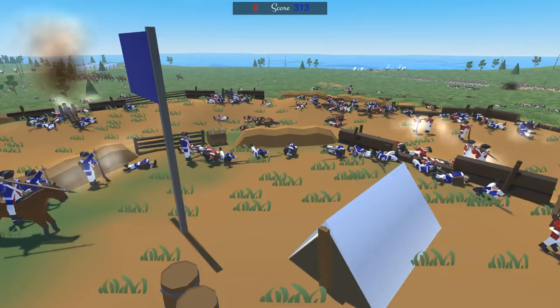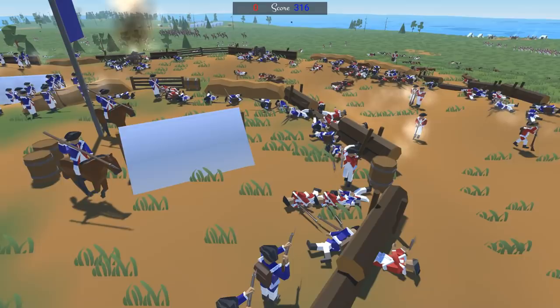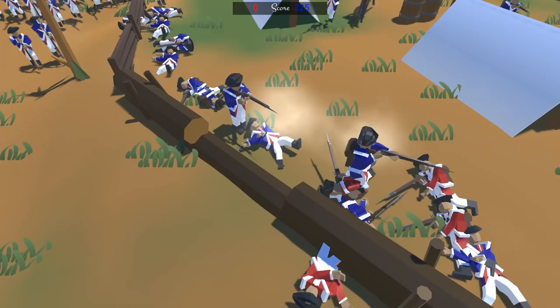We're counterattacking to retake the command hill here. Oh, yeah, there we go. We should be able to hold it if the cavalry supports. Oh, did you see that? That was a decent animation.